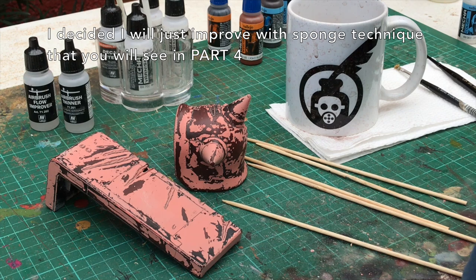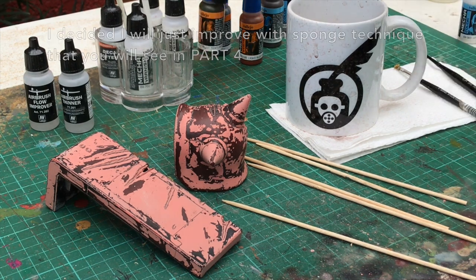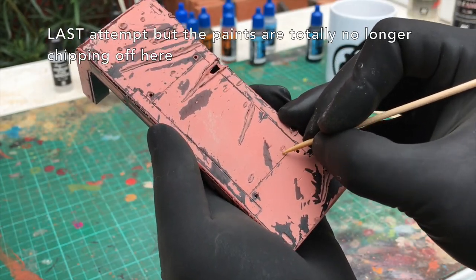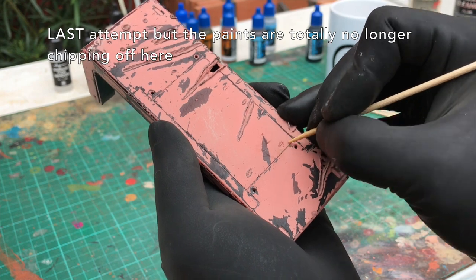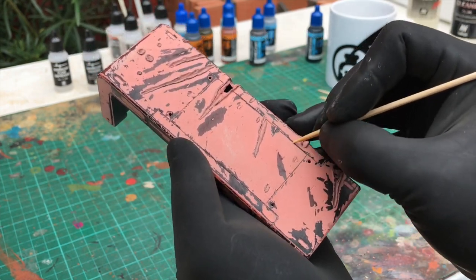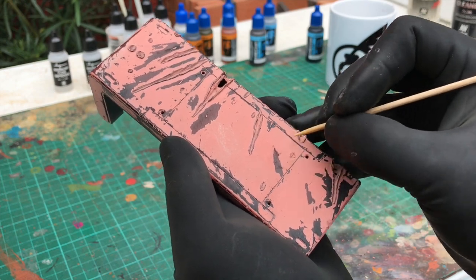Next time, I'll make sure I'll have more fun doing this. I won't let the Mecha color cure for too long. I'm not happy with the result of my paint chipping here, but the other techniques I used in part 4 will help complement this chipping.